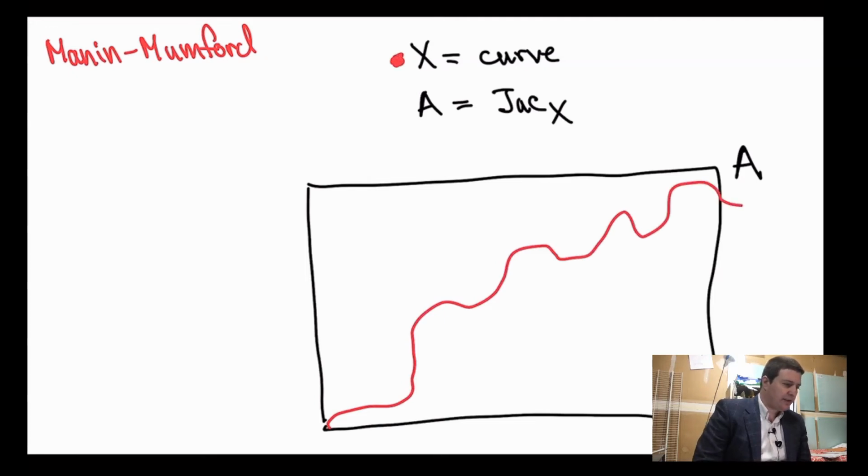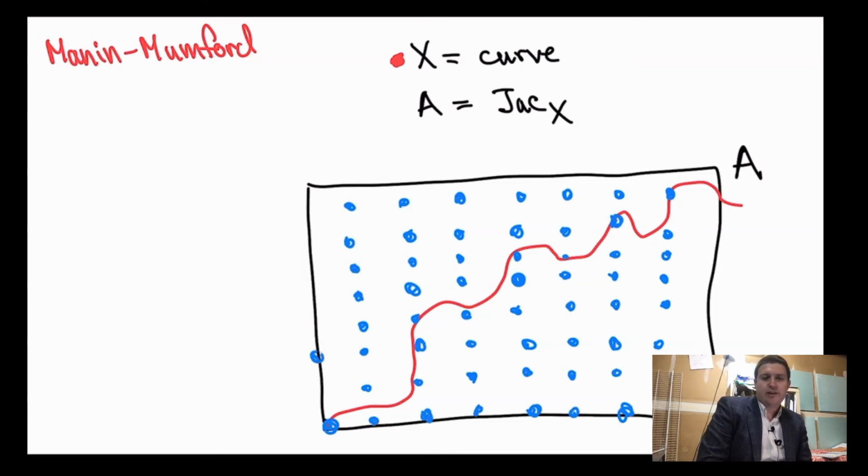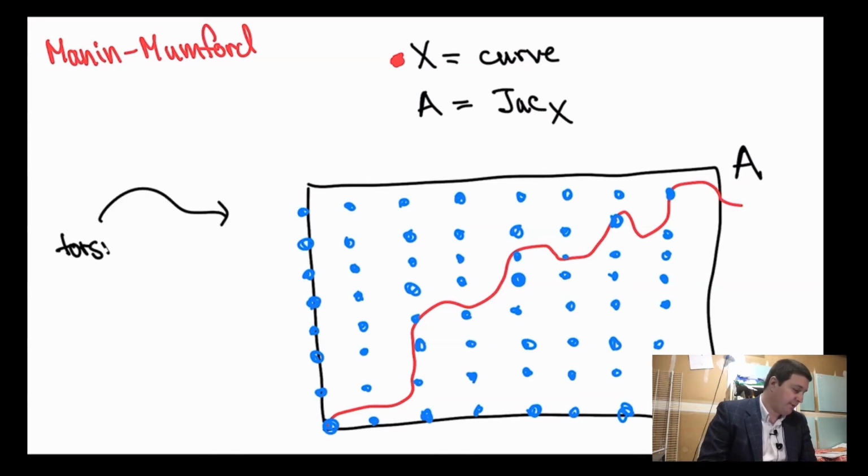What's interesting is that the torsion points are dense inside the Jacobian. So there are many of them, and I'm going to let this animation draw. The fact that there are so many points makes it kind of weird that the curve doesn't hit any of them. I guess it's not weird because it's a theorem, but it's saying that the curve doesn't hit any of these algebraic points, these torsion points. And they're dense.